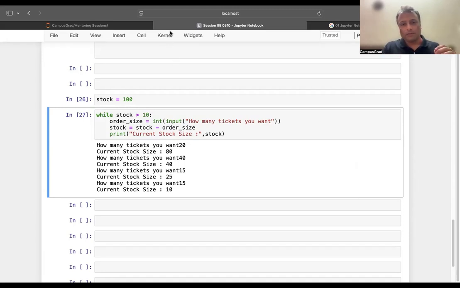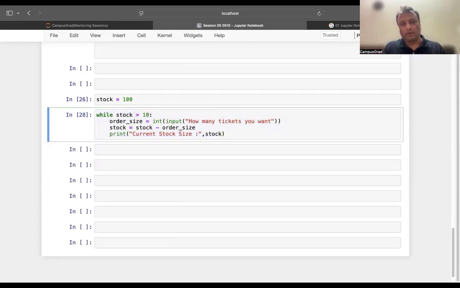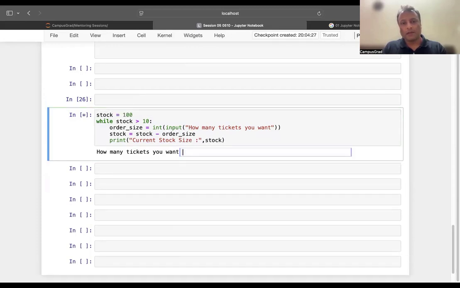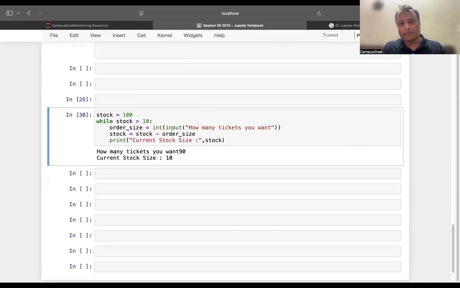Now, the reason the while loop is useful here is because this entire process of buying from different people, let's say, imagine your friends, can happen in any random way, right? So for example, someone can come to you and tell you, yeah, just give me 90 tickets, and that's it.